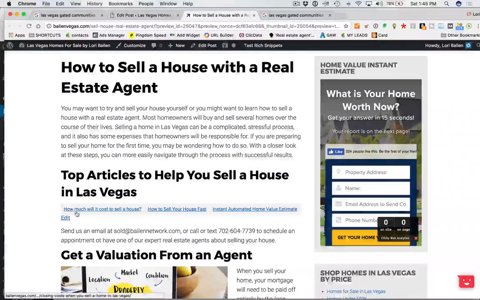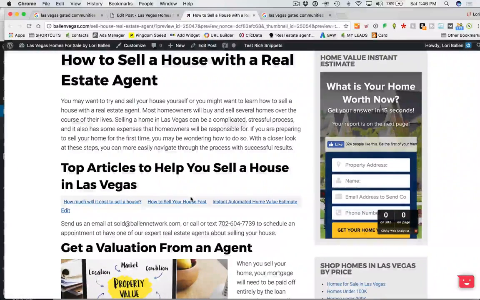Okay, so here's that table. Obviously, we wouldn't have that little edit button in there. That's in there because I'm logged in. But this is the little table. Now, some of my tables have 100 links on them. Some of them have 3, some of them have 12. But we are finding that those are coming up.